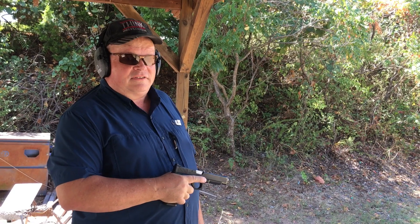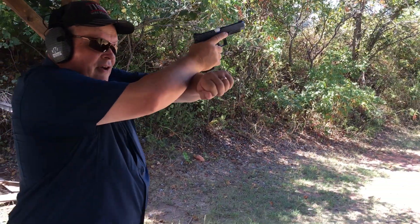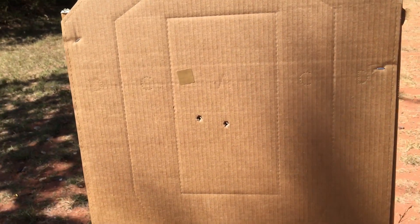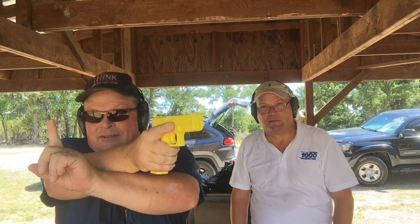One of the more famous gunslingers in the West was Wild Bill Hickok. He made a shot about 75 yards against Dave Tutt across the square. He rested his arm across his opposite arm and made the shot that killed Dave Tutt right through the heart. It's steady aim for one shot, because after that you've got to find it all over again. It worked for Wild Bill Hickok, so it does have a little bit of utility. Also worked for Charlie's Angels, turns out.